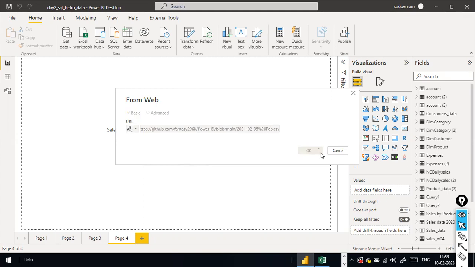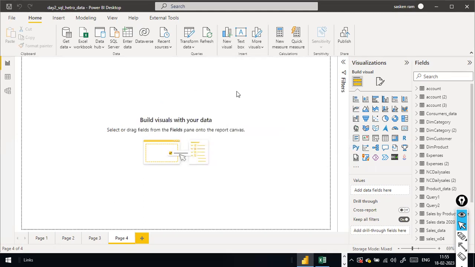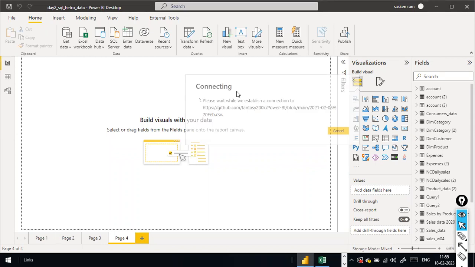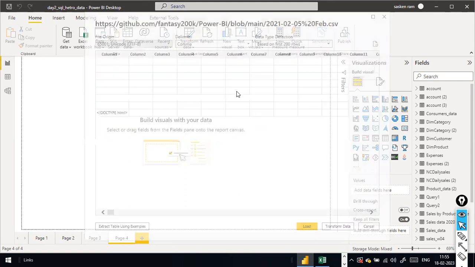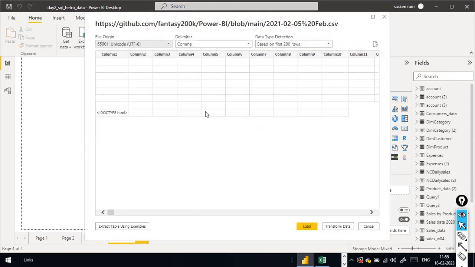GitHub.csv. When I click on OK, it will open up a preview window. But whatever you see in the preview window is not helpful. You cannot see the data, and you will find something like HTML tags, and most of them are not much helpful here.